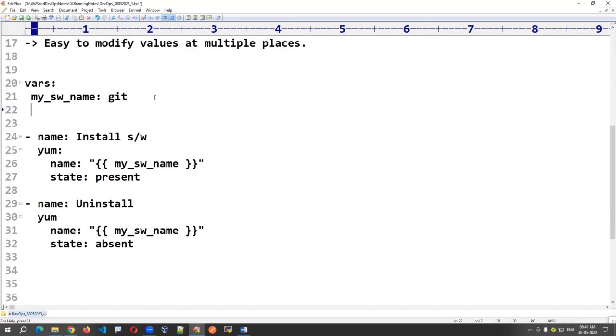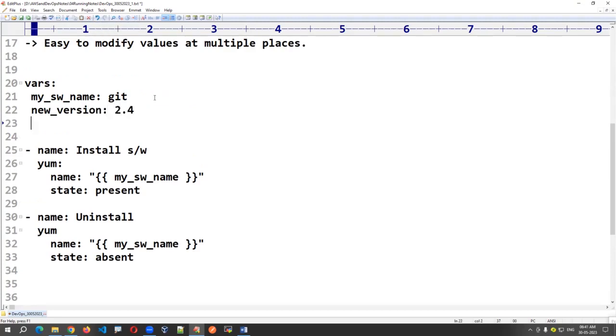Observe, in vars you can write multiple entries: new version colon 2.4, author name Raghu. Anything you can write as key value representation. Generally, we create vars when you want to provide data at runtime, or when the same value is repeated multiple times.